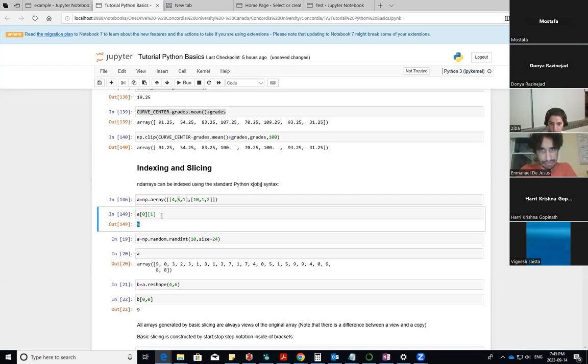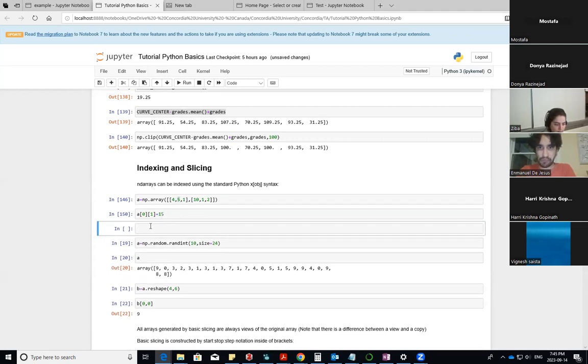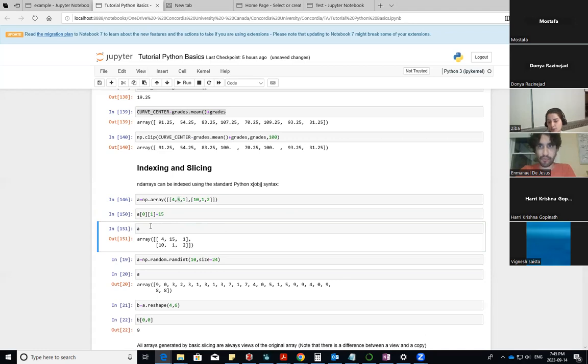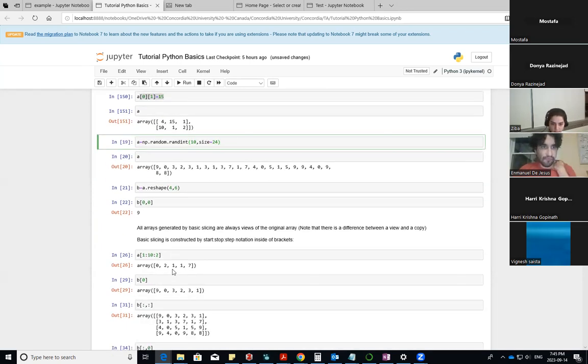Okay. And I told you you can modify them. I would like to change this value, and if I run A again, I have changed it. So basically you can overwrite the items in your NumPy array. And this is how I get 1 element, but I might need to do other things.